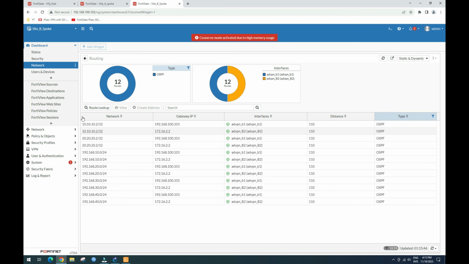OSPF. Okay, so we can see VLAN 10, VLAN 20, VLAN 30, VLAN 40. This is all the networks at side A and AQ.